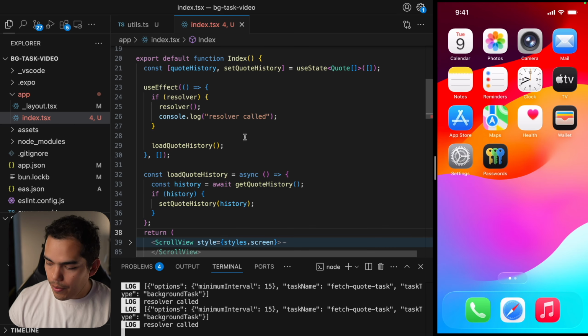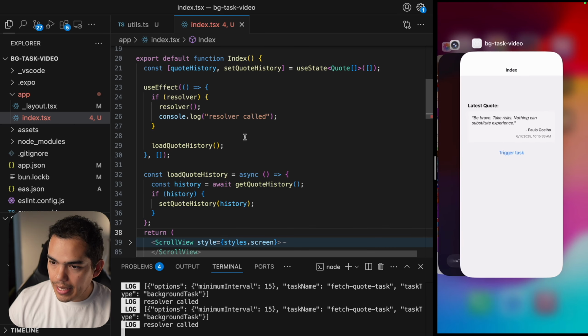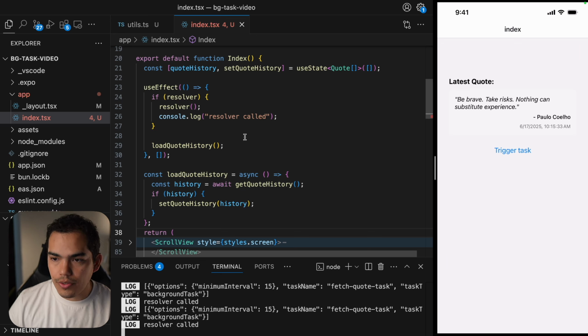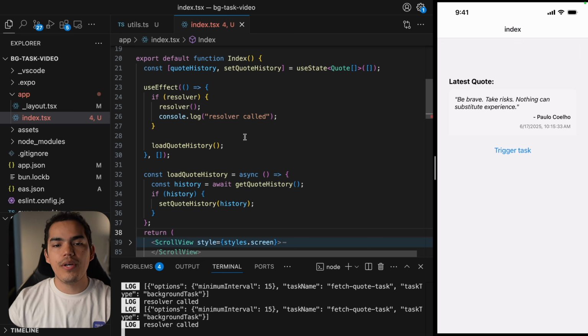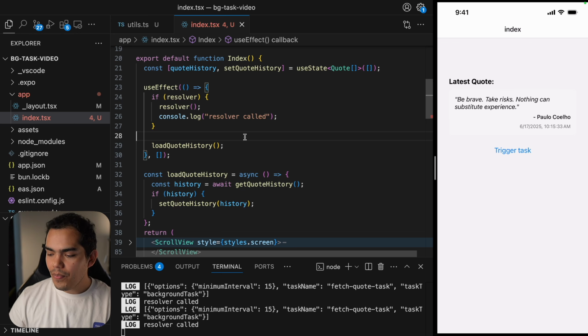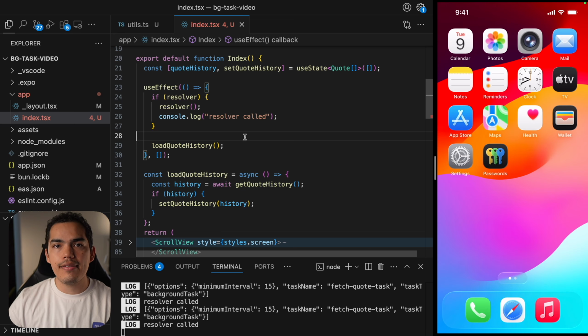Right now, if I go back or close the app and come back, nothing is going to happen, because we actually need to wait. It's actually hard to test. In my experience, I had to leave my application like 15 minutes there. You can actually close the application, lock the device, and leave it there for like 15, 20 minutes, and the task should run.